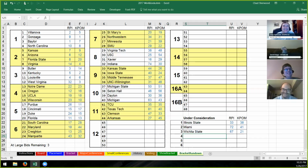I have, anyway, TCU, Texas Tech, and a team that we had been discussing today. First, I have Akron, who I know are weak on paper, but I really, really like their team, and I think that they are an 11 seed caliber, especially if they win out. And how about the Georgia Tech Yellow Jackets? I have them above both Clemson and Arkansas. I don't see how you couldn't.